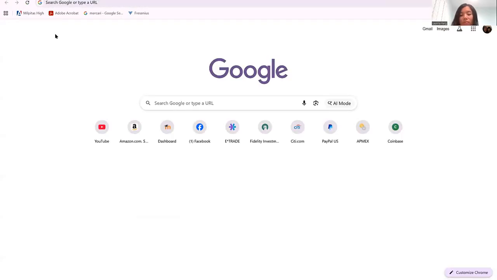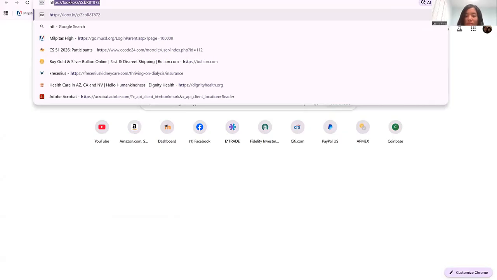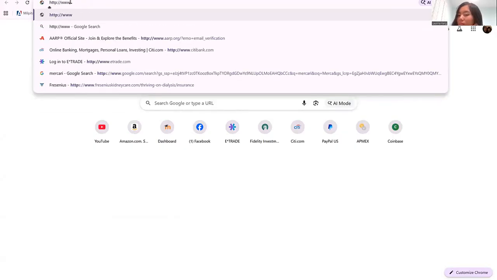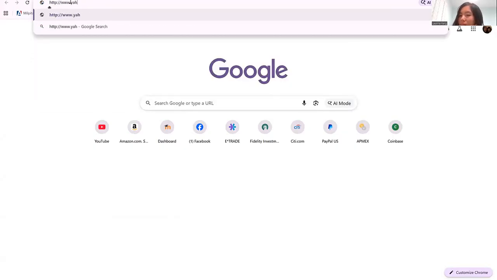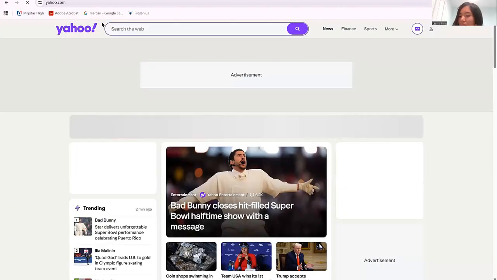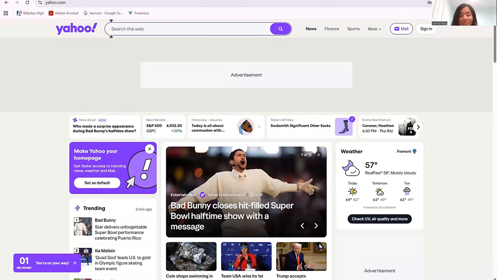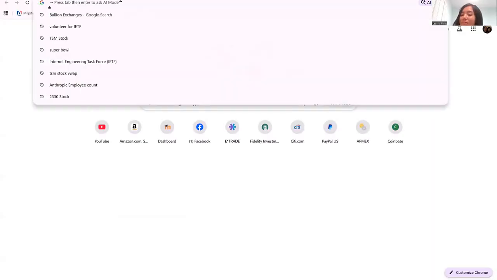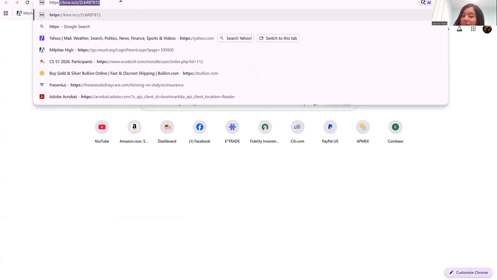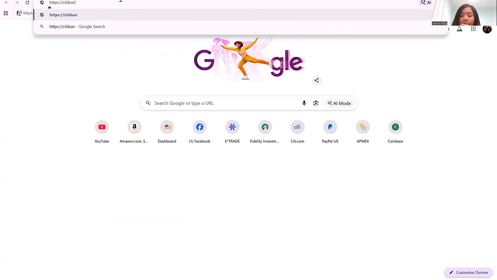So let's come here, okay? And then you can try HTTP www.yahoo.com. So this one is non-safe, not an SSL website. So let's try HTTPS and then ctbank.com with the S right here.